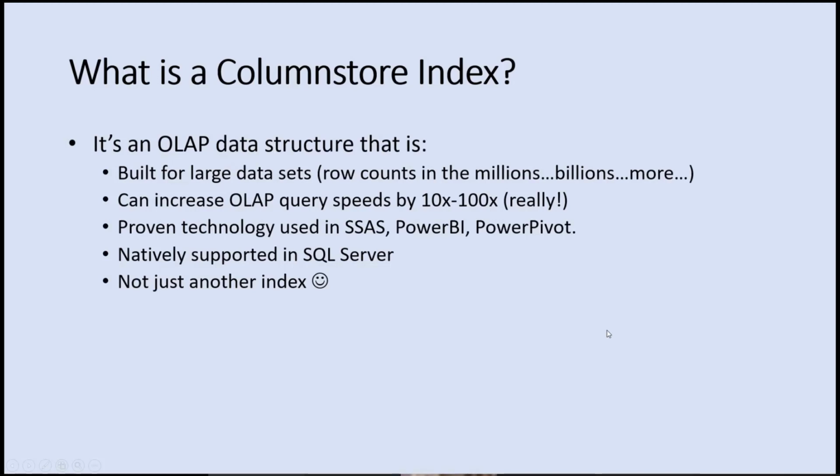So what is a Columnstore index? Why are we here? What this basically is, is that OLAP data structure. So this takes your data in your table in SQL Server and turns it into an analytic structure. So it isn't just an index. This isn't just another binary tree you slap onto your data to make it a little bit faster. This fundamentally changes how your data is stored and is built for big data sets.